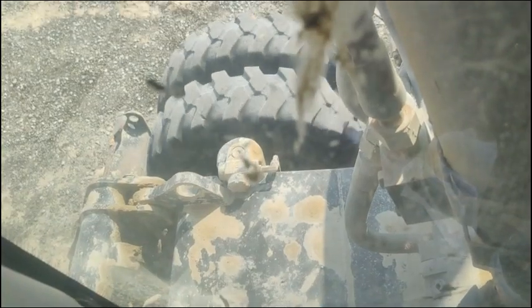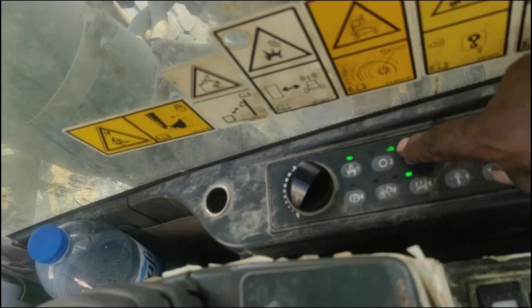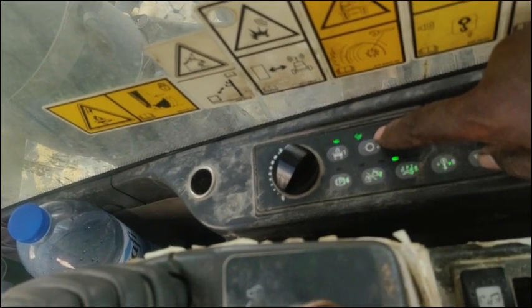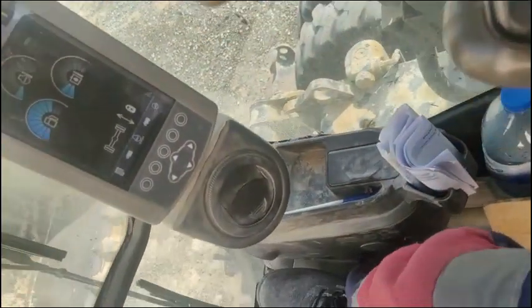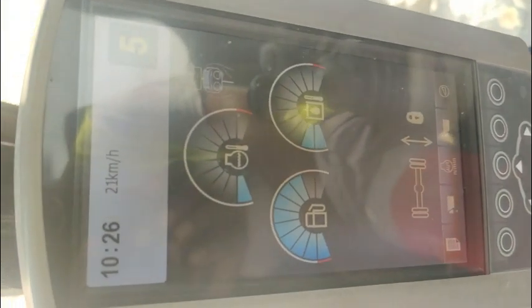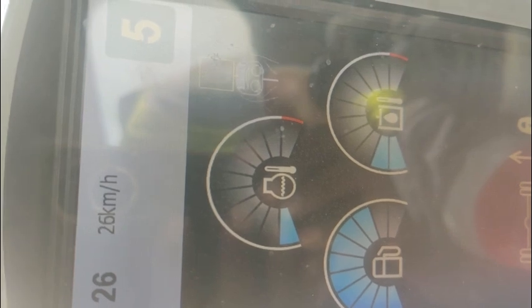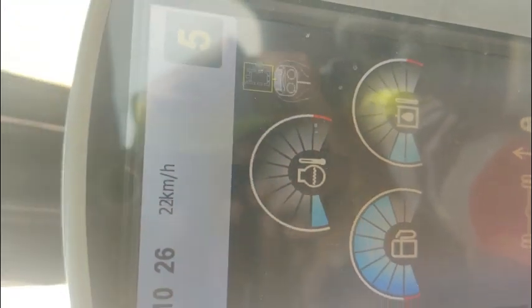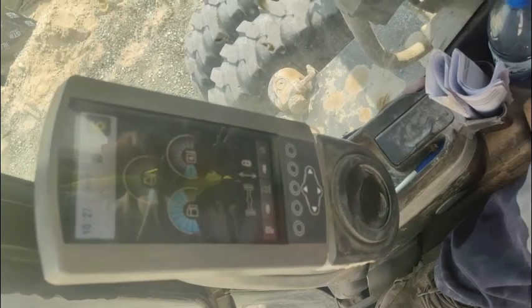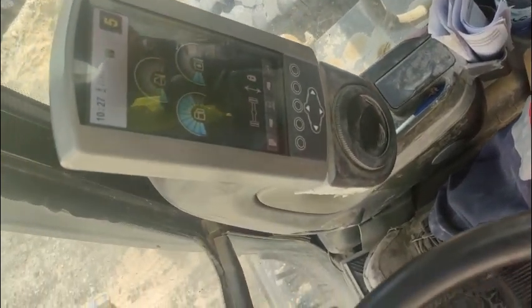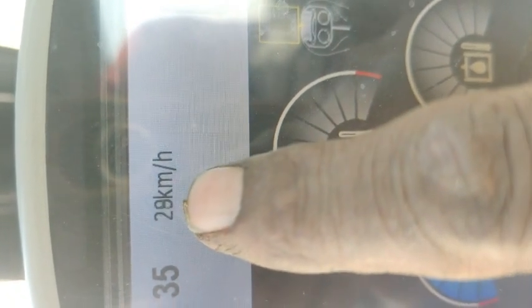So you can see the speed is good. Okay, working well. So now I put it in second. You know, this was not blinking. Okay, now it is second. So here you can see, now we can see on the monitor the second speed is a good one. Before we couldn't see this speed. So after fixing the sensor, now we can see the speed here and it goes up to 30. So my problem is solved.